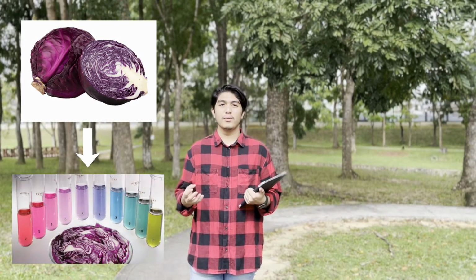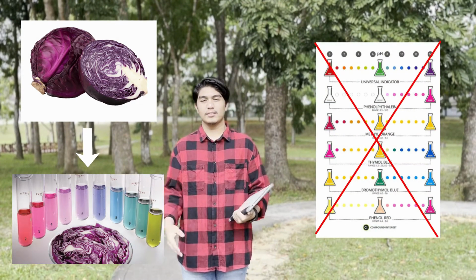So for this activity, we will be using daily life objects, which is red cabbage. So the red cabbage will be the main ingredient in dictating the pH without using the laboratory pH indicator. So this activity is done in an experiment in a video form, which is very simple and easy to make, in hoping that it will cultivate interest among the community.